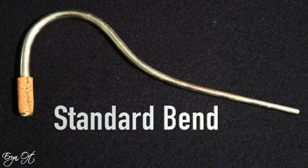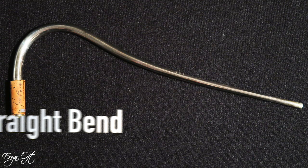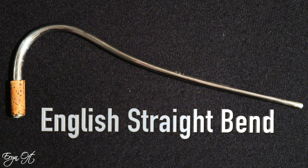The first of these is the standard bend bocal, the one that probably came with your first bassoon. It has a large hump, the big portion of the S, followed by a smaller lift up at the edge of the bocal. The second type of bocal is going to be the English or British bend straight bocal. Now this bocal doesn't have as large of a hump in it as the standard bocals, but in this case it does do a great job of helping the bassoonist relax both the shoulders, neck, and arms while performing.